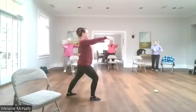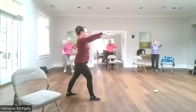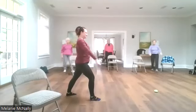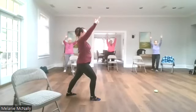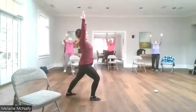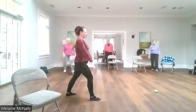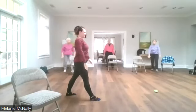Inhale, sweep the arms up. Still, lowering the hands to straighten your knee. It's balance. Get your breath. Exhale. Two more.